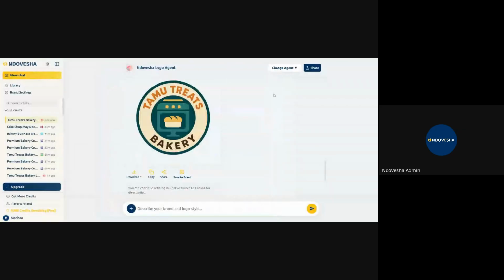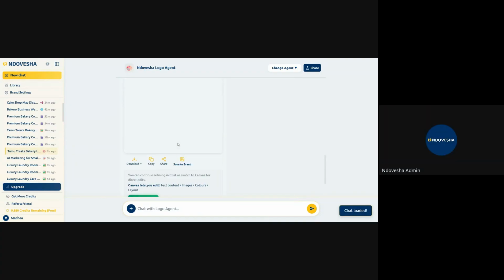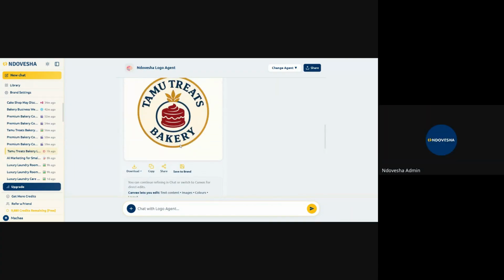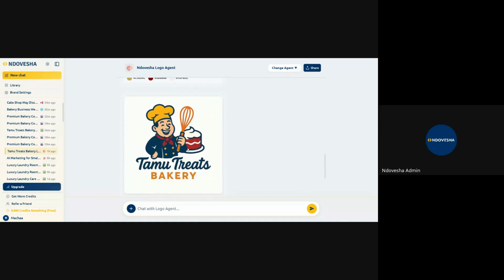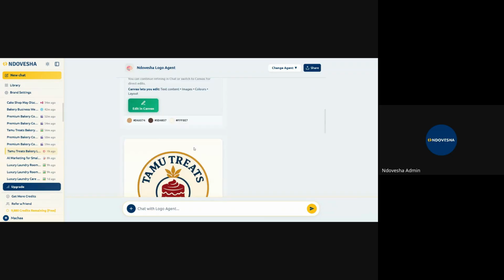Again, if you're not satisfied with the logos, you can just go ahead and talk to the agent until you get something that you like. I think I can just show what I generated before this. I think it's this one. A little bit down. No. I think, yeah, during our test, these are the variations I got from the agent.